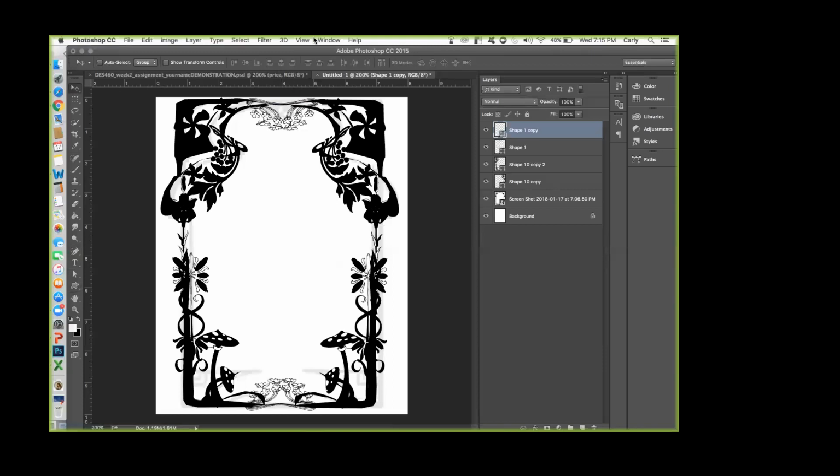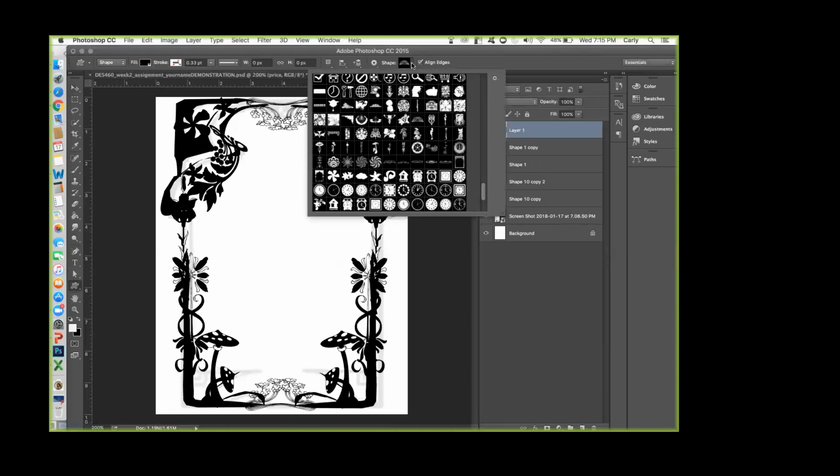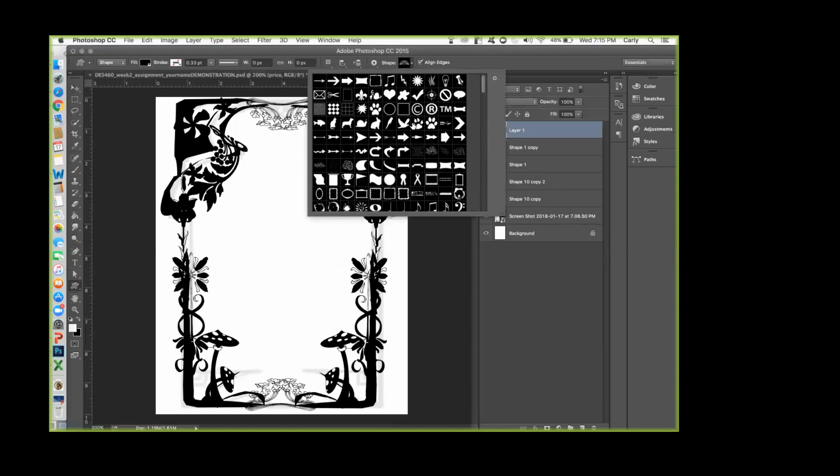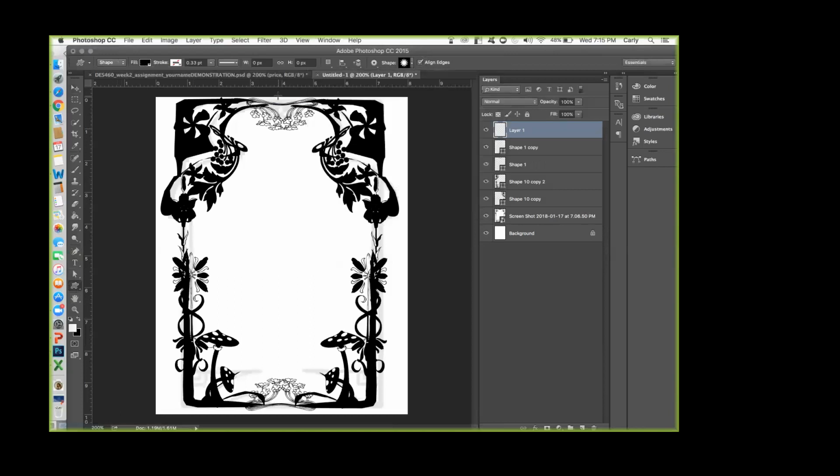I think we need something heavy in the middle, so like some sort of flower shape in the middle. I can use this flower shape.